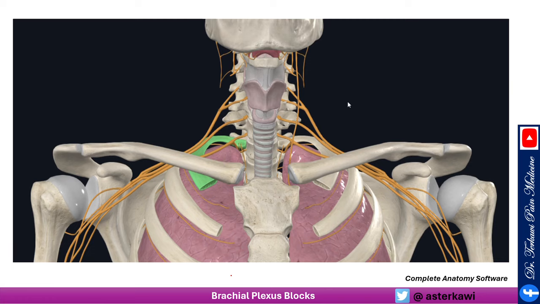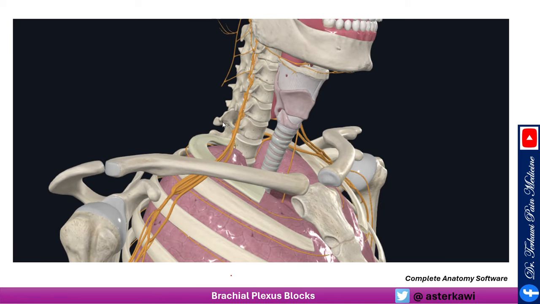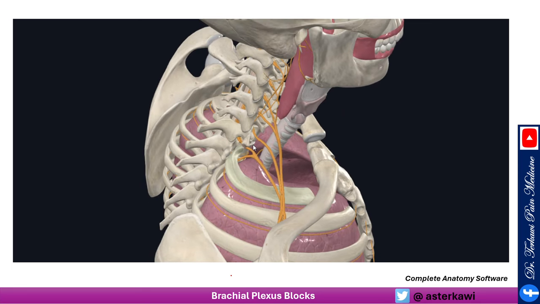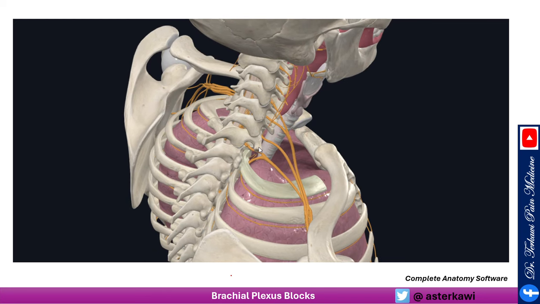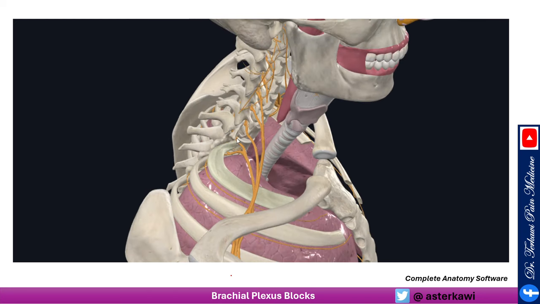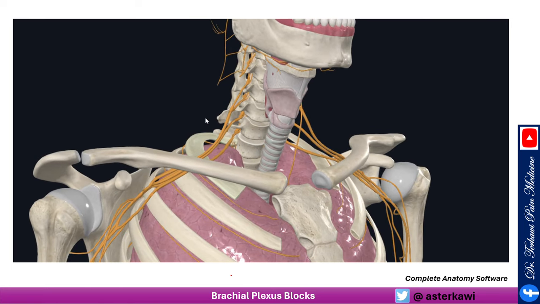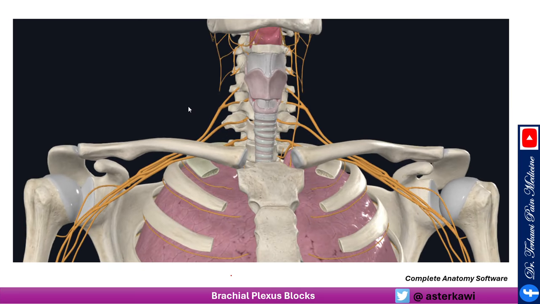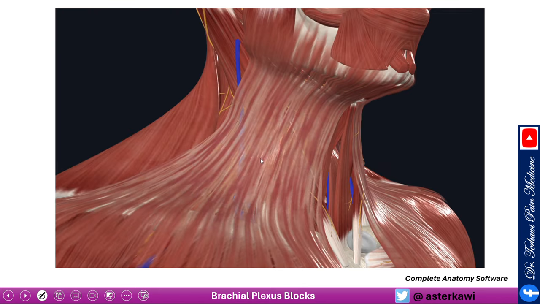Pay attention to the relation between the lung, the first rib, the clavicle, and the brachial plexus. Rotating the view, you can see how the brachial plexus comes above the first rib. The first rib is really your friend and safety point to avoid going into the lung. Notice how the plexus goes above the first rib and underneath the clavicle. Also notice at the infraclavicular level how far we are from the lung.